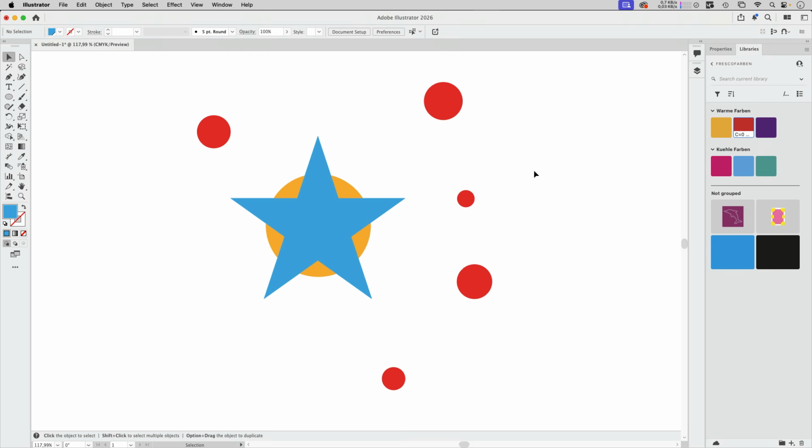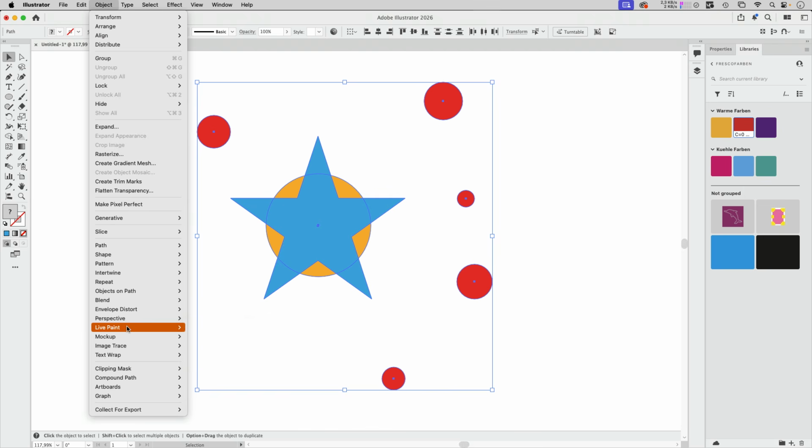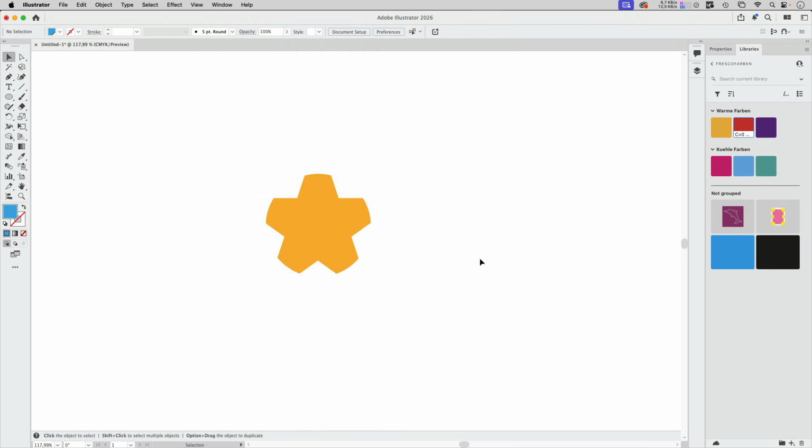In this video we're going to talk about selection and about clipping masks. So I've got everything prepared and I'm going to select all these things and make a clipping mask. I'm going to use the menu, which I normally don't, just so that you know what's going on, like this.